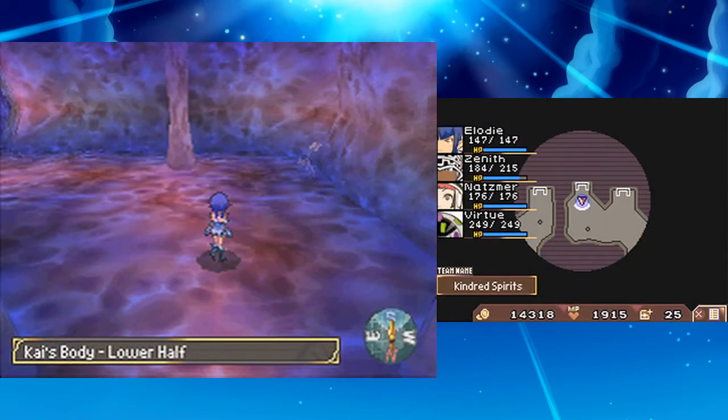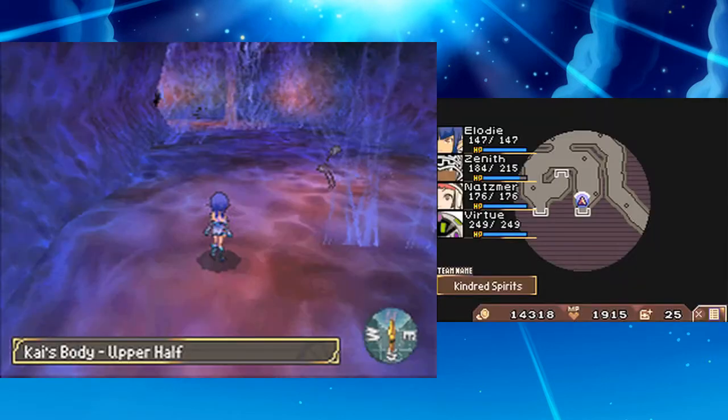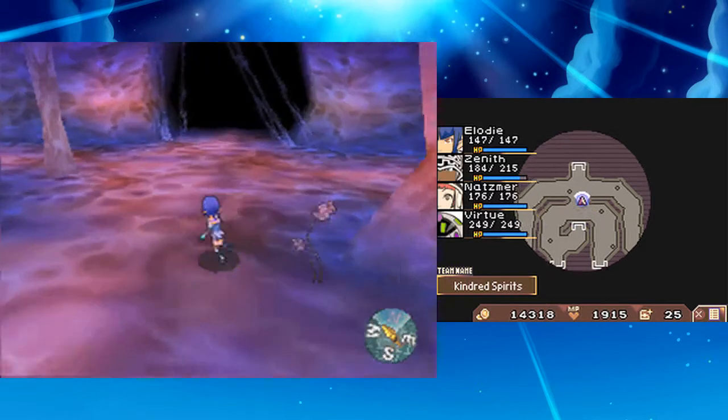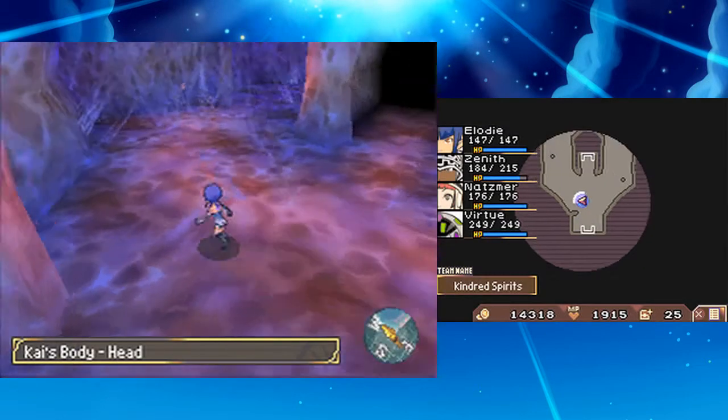Okay, so let us return to Kai's head as I was doing before. Luckily, I spotted that stomach entrance passage. So all that's left is in the head, which is right up here. We now have 6 new relics, and where will they get us?